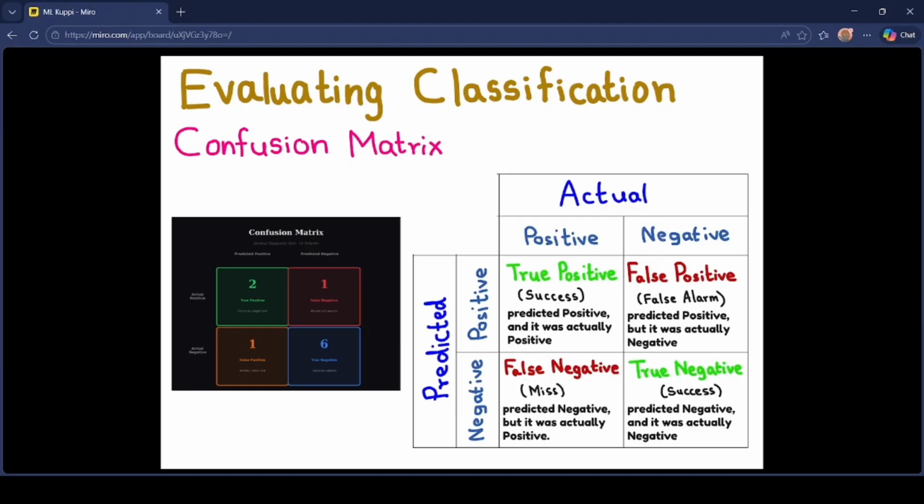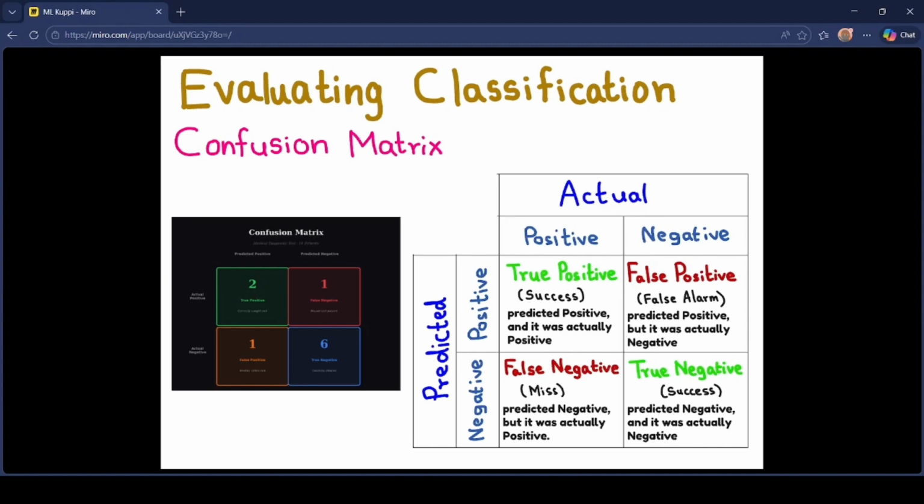So now that we have predicted our values, now that we have classified our new data points into a class, and we have given them a specific class using our classification algorithm, we discussed a few models. How do we know if our model is good or not? So we have to now evaluate our model, right? Let's assume our model classifies whether emails are spam or not, but it has classified an actually spam email as a non-spam email. So likewise, the models make mistakes. It's not always 100% accurate. So we have to evaluate our classification model to understand how good this model is.